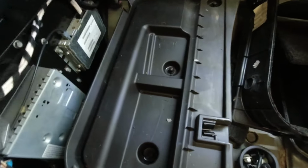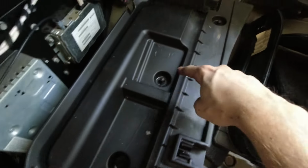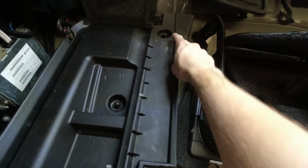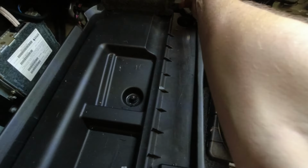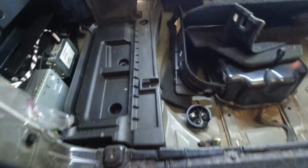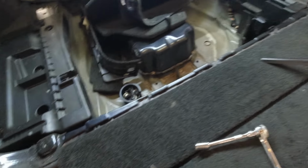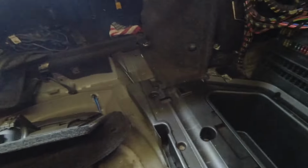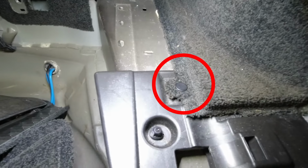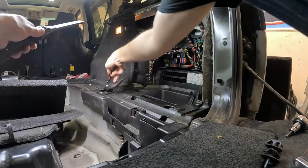Now on both sides we have panels that screw in, and there's a 10 millimeter here, here, and here, and then there's a clip right here. Now this clip has already been removed, but I would suggest using some sort of trim tool like this or the kind that you pry off. And on this side it's actually still there, so right there. And same thing, one 10 millimeter here, one here, and one here.